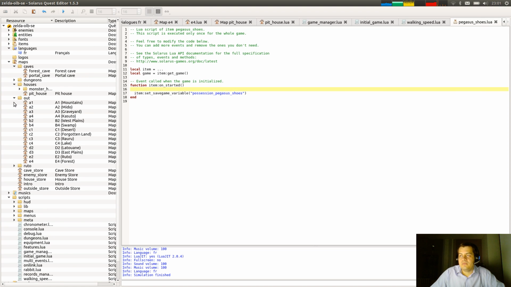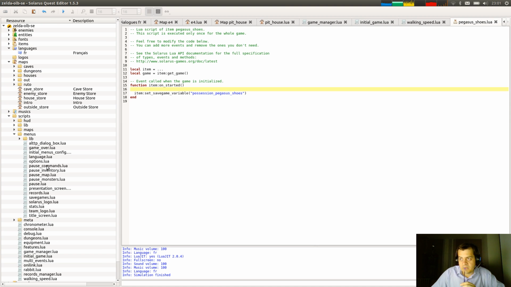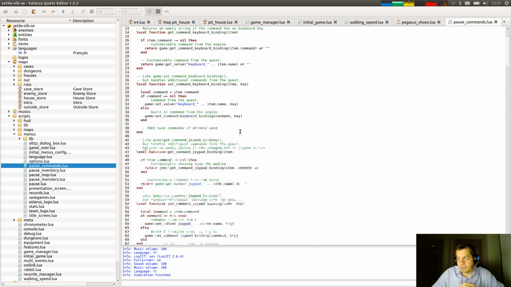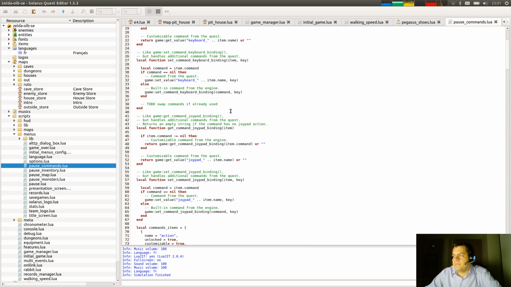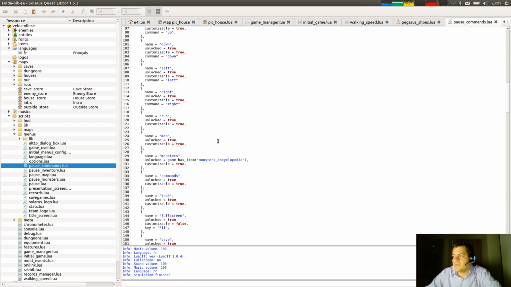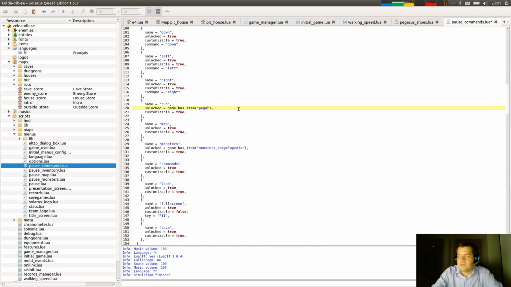And in my help screen, in my command menu, I think I need to only show the run actions if, like this actually, if has item Pegasus shoes again.